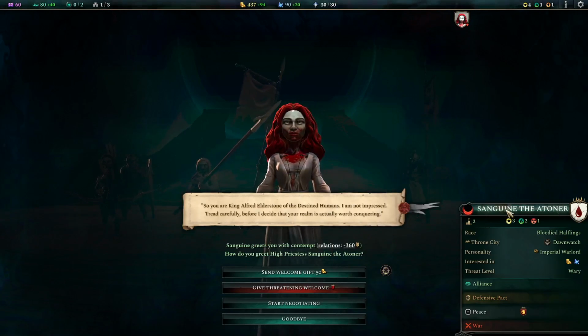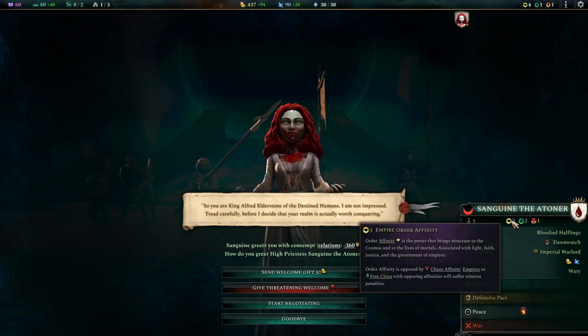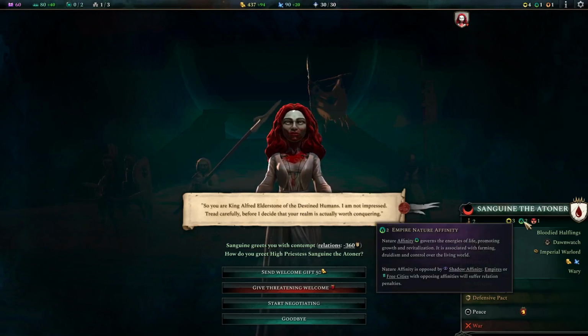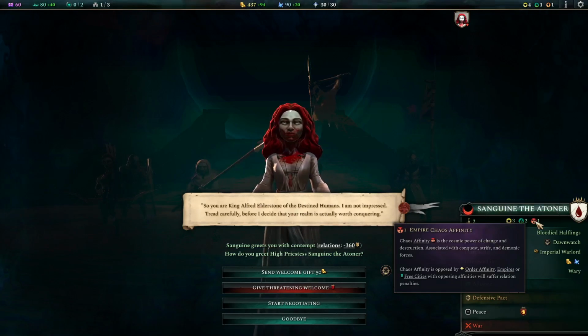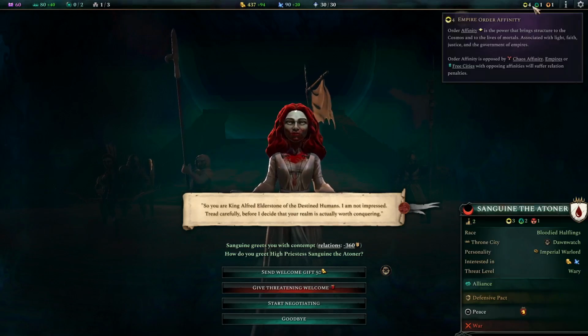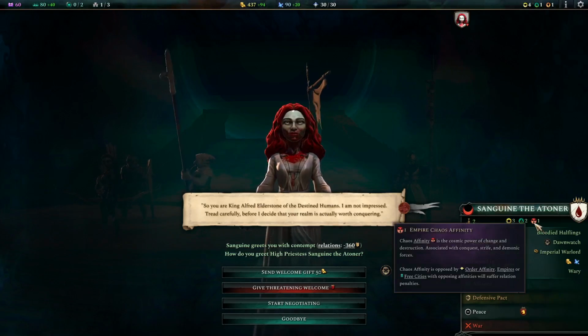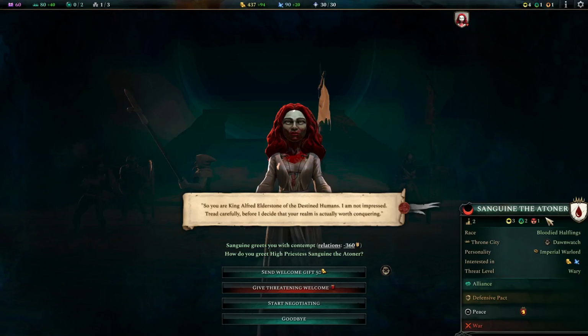So her name is Sanguine the Etona. She has the same sort of affinities as us, very loosely actually. She's got the Empire Order, so the Order affinity in through there, the Nature affinity, 2 Nature affinities and 1 Chaos. We've got 4 Order, 1 Nature and 1 Materium. So she's got 1 Chaos in through that other side, depending on whatever she's actually then gone and picked.